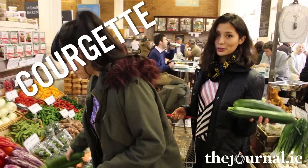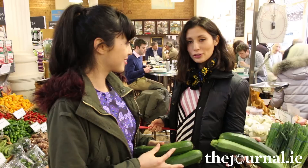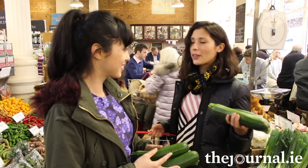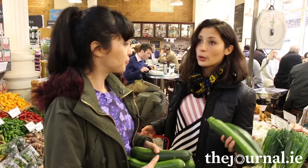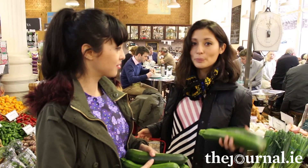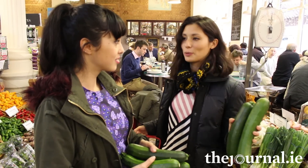Courgettes. We've become a bit famous for our courgette noodles, which are basically courgettes run through a spiralizer to make spaghetti-like noodles made straight from fresh vegetables. We all know we need to eat more veggies and cut down on refined carbs, so basing a meal on courgette noodles kind of kills two birds with one stone.